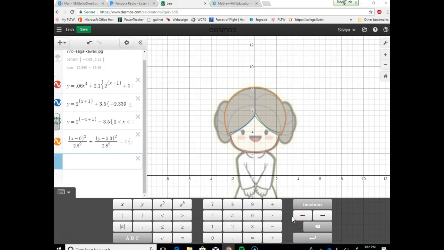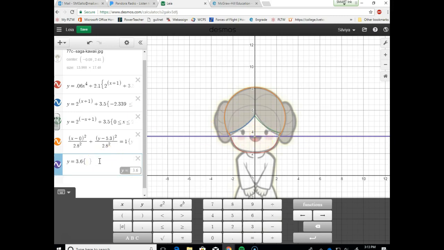Okay, so I'm going to very quickly show you how to complete shading in between two functions as well. For that purpose, we want to be able to match lines right here on the mouth. The first thing I'm going to do is add my horizontal line to match the top of the mouth.